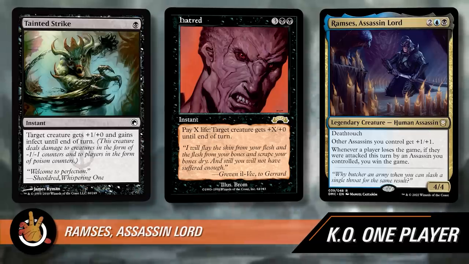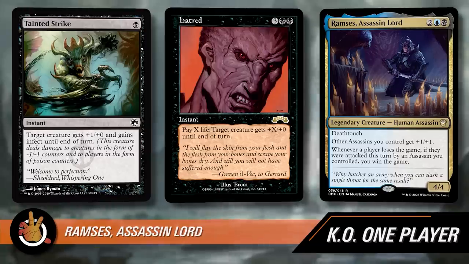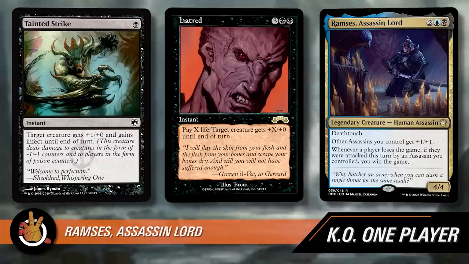Yeah. And a lot of times you don't even need unblockable. You're just doing that at a point where you're putting a big question to the player you're attacking because you're like, yo, I got a 4/4 with deathtouch coming in at you. Do you want to block with your value creature?